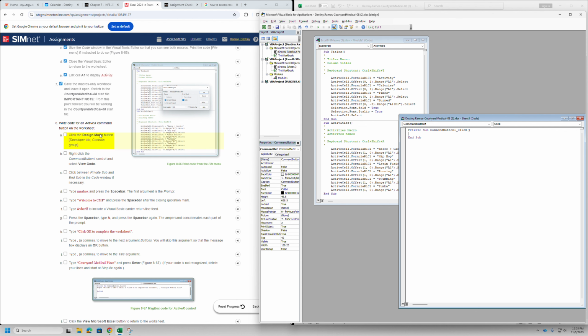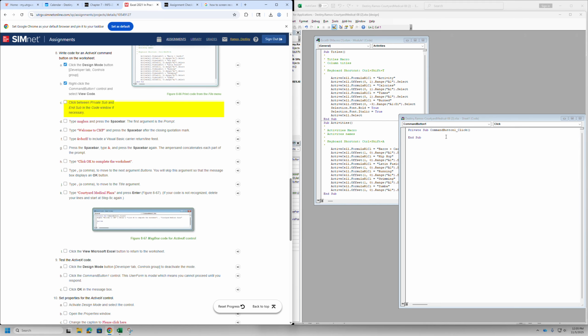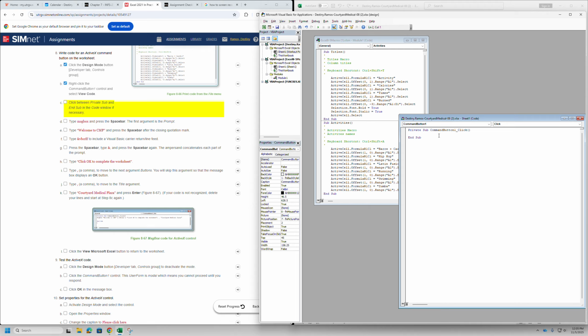Let's see. Click the design mode, right click. Click between prep and sub. Type the message box. MSG box. Press spacebar.